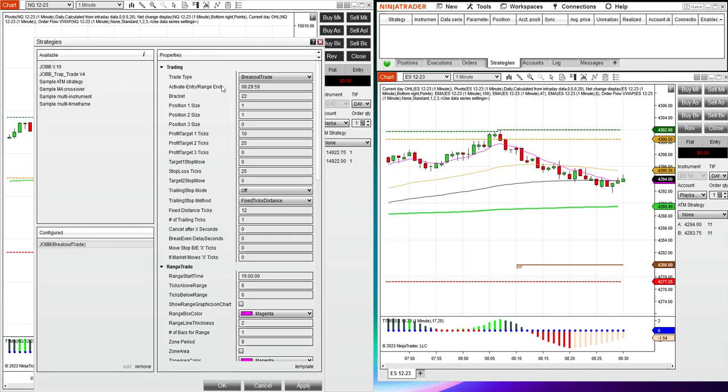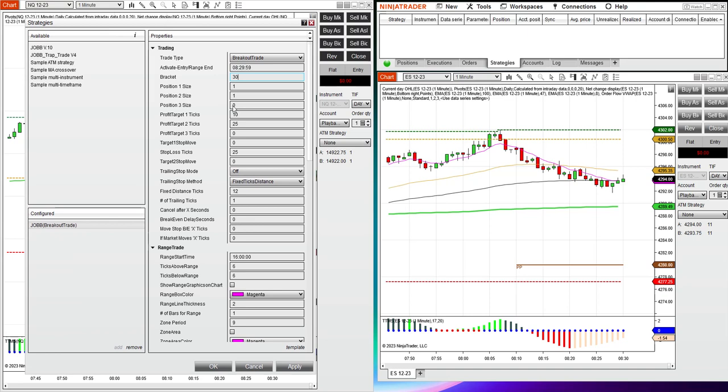So what do we need to do? Our bracket was too small during the trade. Let's set it to 30 and leave everything else the same. Bracket of 30, targets of 10 and 25 with a stop of 25. It's a very big move, and I like to be safe.